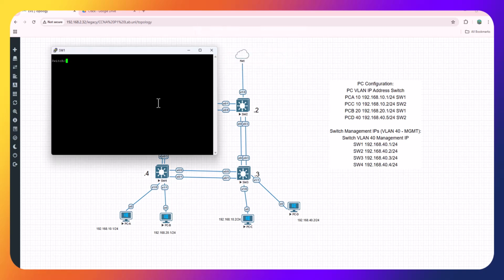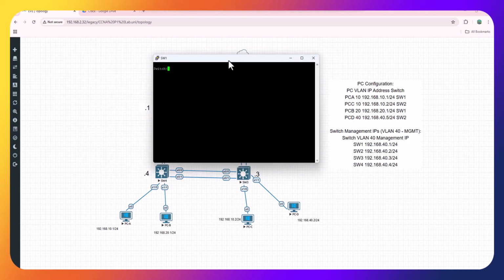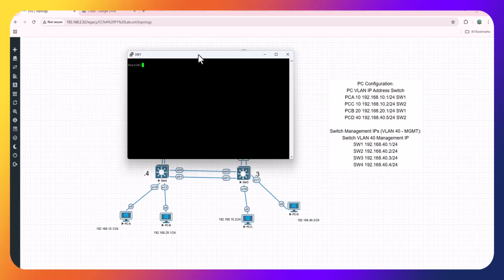The first thing here, what you can see, this is called PuTTY. This is a terminal. What is a terminal? This is how we, as engineers, interact with the network device, we manage and we configure. A terminal is your way to configure a Cisco switch, Cisco router, Cisco firewall. There are many terminals. Right now I'm using PuTTY.